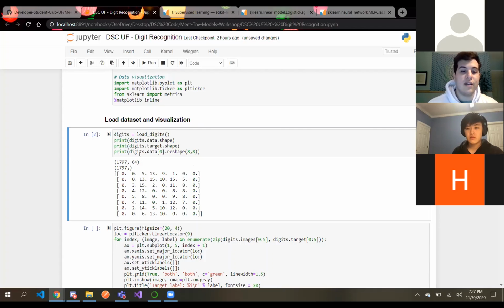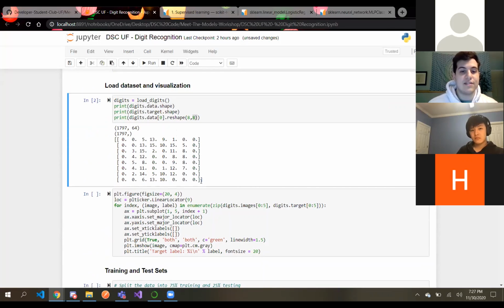And then finally, we're just going to print one of the examples. I reshaped it so you can see it is an 8x8. This is what the image is going to look like. But again, remember that it's actually technically just a 64 length array all the way along. But this is actually just the number 0 represented in floats.